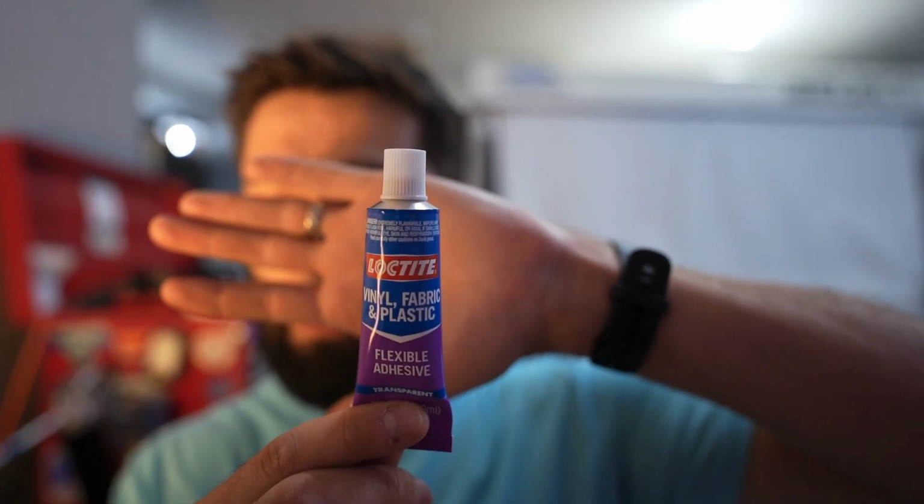So when it comes to canvas, these are going to be on a lot of your older model pop-ups or sometimes in your bunk end windows. Canvas is a pretty simple repair. If you have like a small pinhole in your canvas and you just want to make sure that no water gets into it, a great thing to pick up is some of this Loctite vinyl fabric and plastic. Just a little dab on it, and that way you can cover up that small pinhole and you're one and done. You could do it on both sides or one side. That's totally up to you.